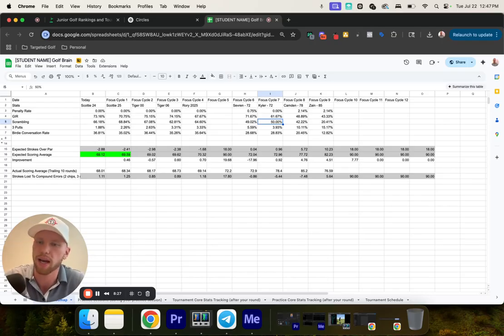We can kind of say, okay, what's going to have the biggest impact? Theoretically, all the numbers would be the same, even if you improved it by 1%, but improving by 1% doesn't really get you out of bed when we're thinking big picture strategic stuff. So when I'm working with players, typically we're doing this on at least a quarterly basis. If they're playing more golf, we do it a little bit more frequently.